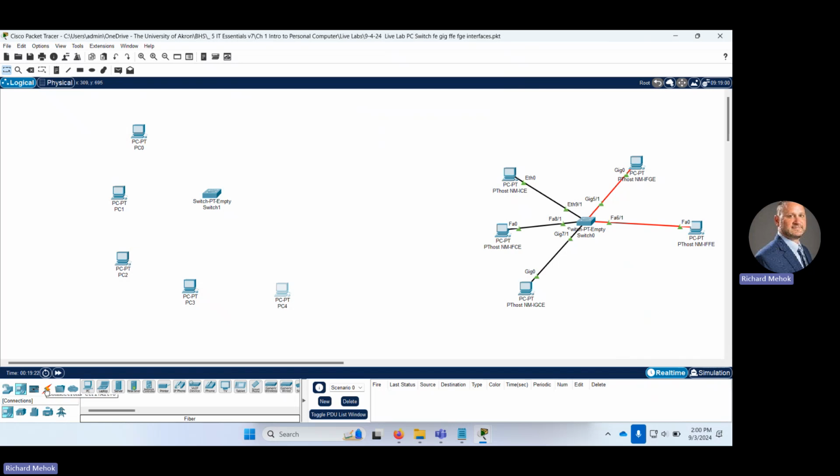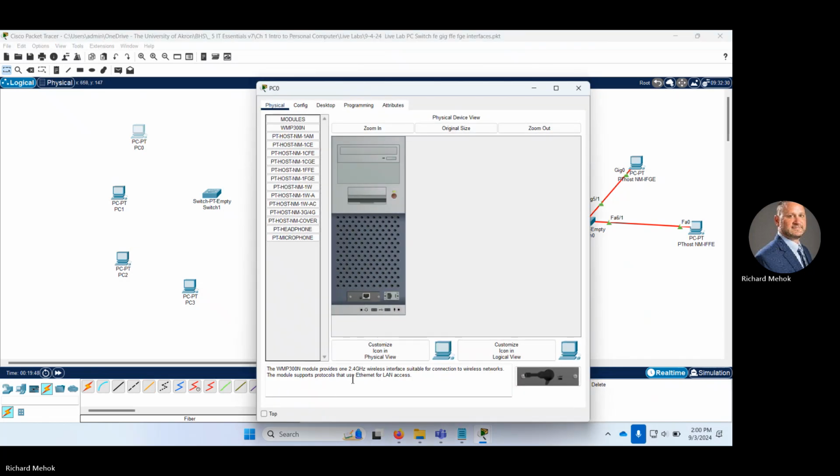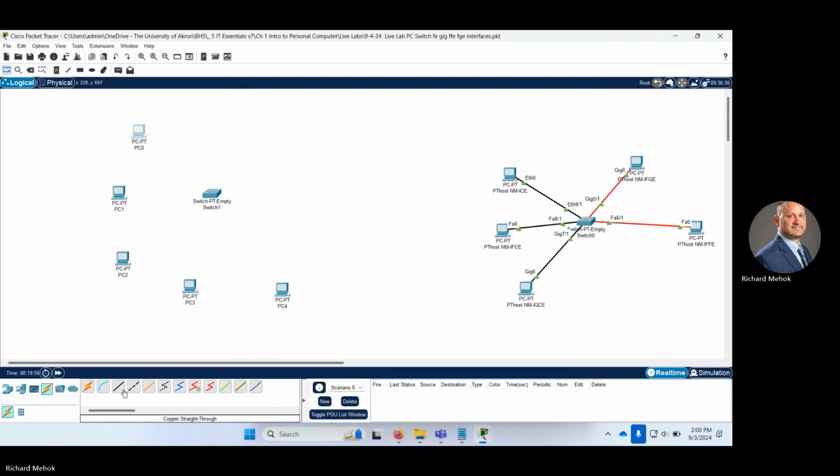All right, now if you click on your connections, hover your mouse and find fiber. It's the amber or orange. If you hold your control key and click, that way you can connect Ethernet. Let's go past Ethernet.